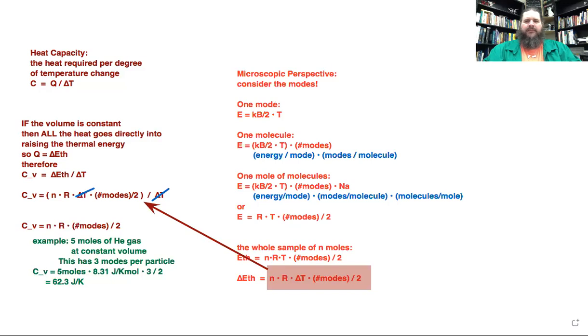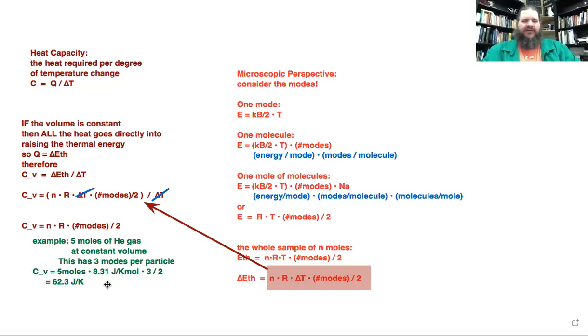Of course, if you want to make a data table of heat capacities of various substances, it wouldn't be useful if you had to list out the heat capacity of 1 mole of helium, heat capacity of 2 moles of helium, heat capacity of 3 moles of helium, and so on. We want to standardize this. What would be a convenient standardized number of moles to use here? What would be the easiest value to use for N? Yeah, let's just standardize this to 1 mole.